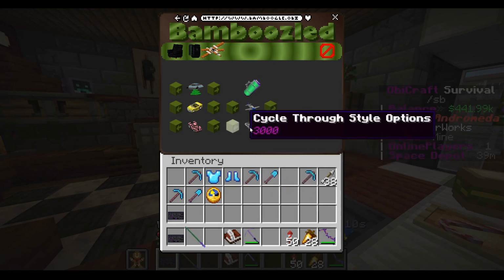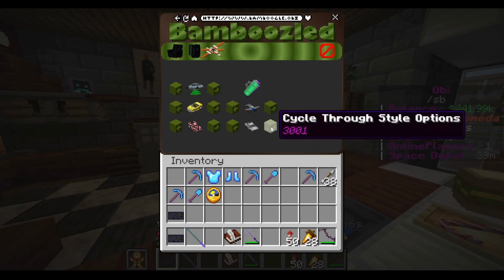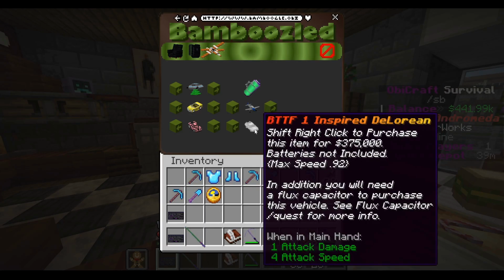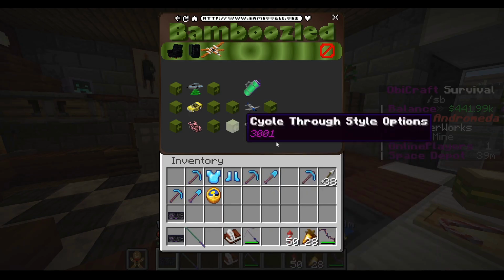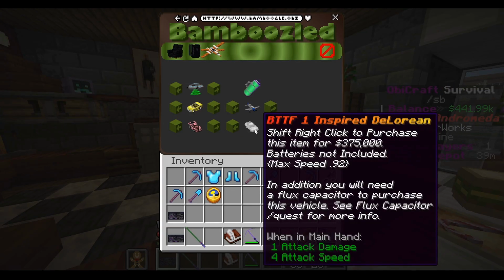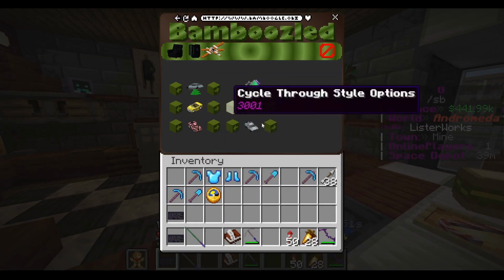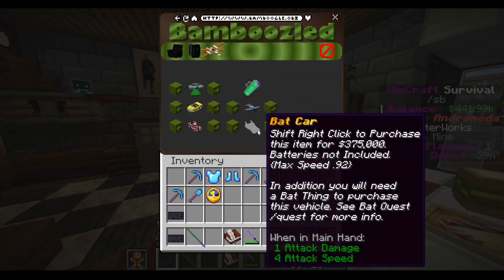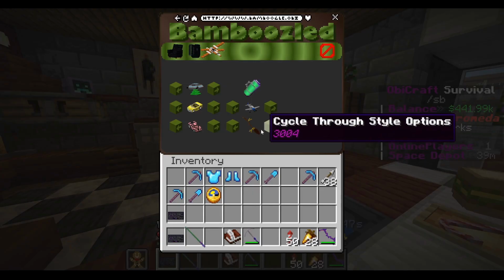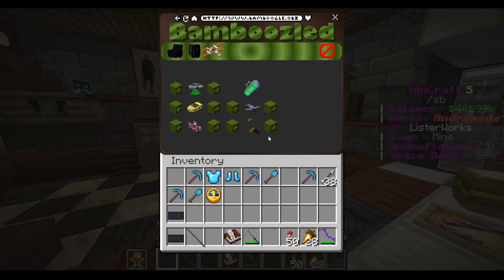And then we got some special cars down here. So you have a DeLorean, a Back to the Future inspired DeLorean, and this one anybody can get. But for the Back to the Future inspired one, the flying DeLorean, this will fly just like the spaceships will, and the Bat car here, and the flying broom here. All of those, you have to have a special relic to be able to purchase them.